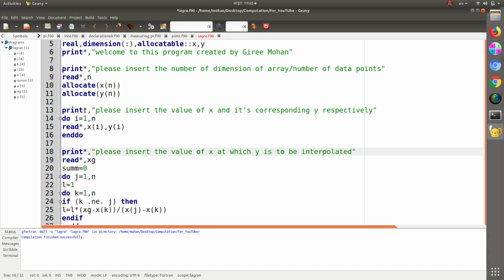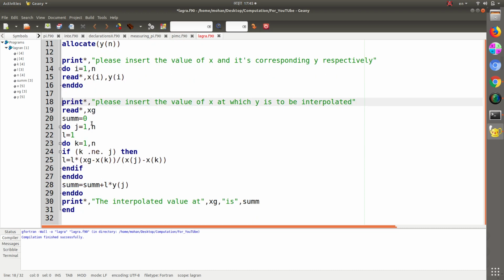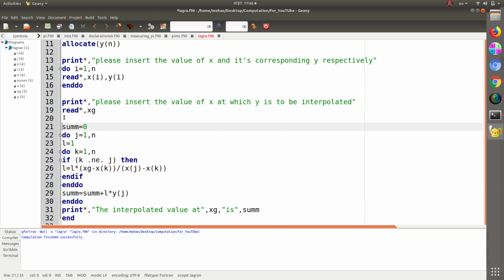Same format: print, please insert that, and then read. But to read many values we are using a do loop. And then in the next portion we give the input for the value at which we are supposed to find y.